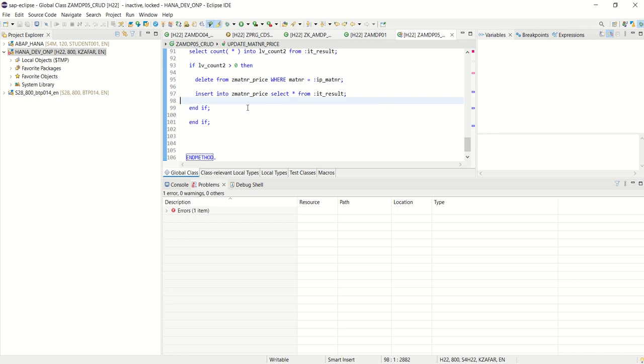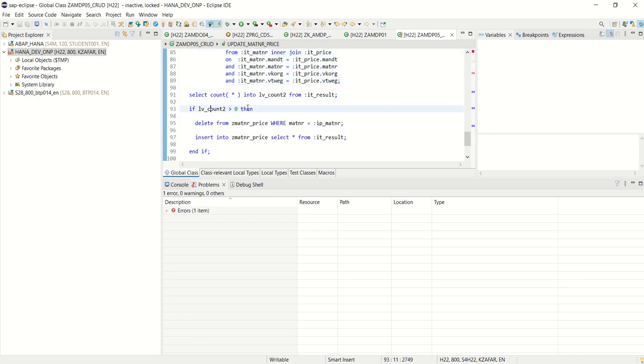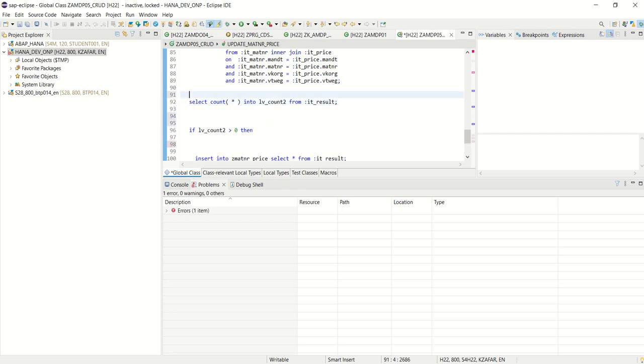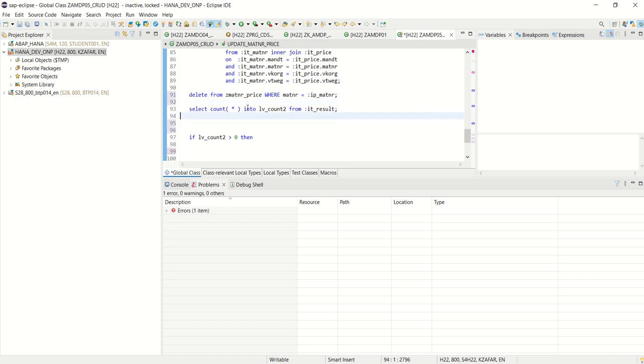Fine. So what I have done before inserting, and let me do one thing. If for the given material no new valid record is there, even before inserting I want to delete the record. Suppose one price is valid till the 15th of October, and I'm executing this method on the 16th of October.